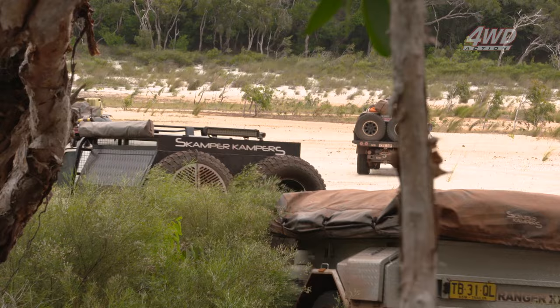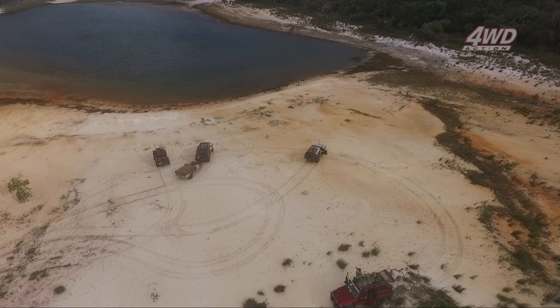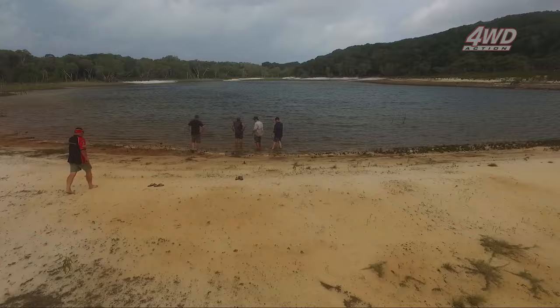Our time had come to an end on the five beaches — definitely something to put on your list when you're next up the Cape. We made our way down to Saad Bay and found a perfect little spot sheltered from the wind next to a lagoon. Although I don't think we'll be doing any swimming in here tonight — there's got to be a heap of crocs in there. We'd best stick to the shallows tonight boys.